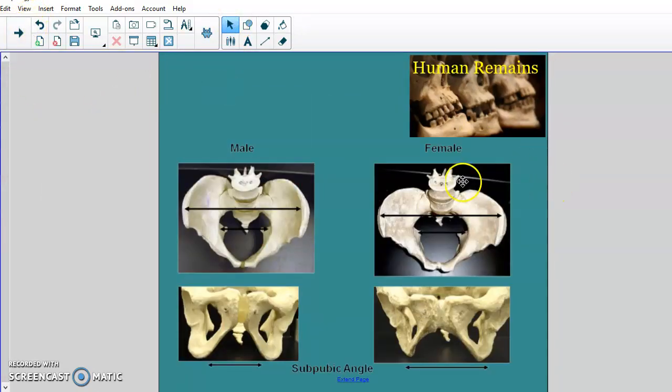And then here's, again, some examples. This would be a full pelvis that they would be able to take a look at, and you can see the pubic body, the width across in females is usually larger than males in both locations. And then right here, the subpubic angle. In females, it's going to be obtuse, and in males, it's going to be acute. That's usually your biggest tell for a male versus a female skeleton.